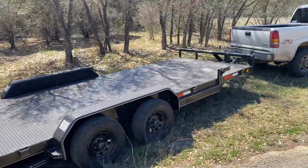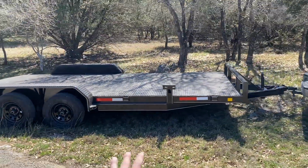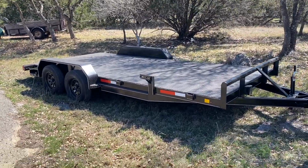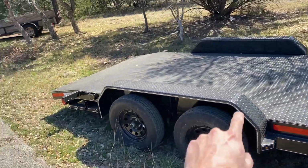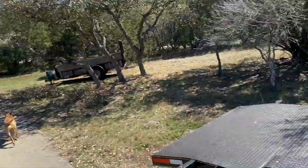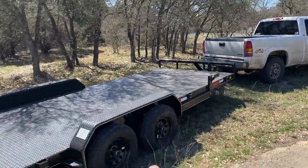What's up, guys? Last time you saw me, we were at Lunatic Garage dynoing the C5 back there. But real quick, I want to show you the newest addition to this race program. It ain't no quadruple stacker toter home, but just got our first little open trailer, little steel deck 18-footer, double axle. Still need to get a spare tire for it and measure for the race ramps so we can load up the C5 and stuff like that. Don't mind how dirty the truck is. I need to clean that before the mile next weekend.